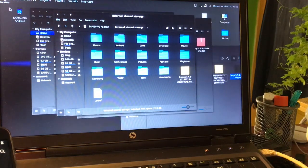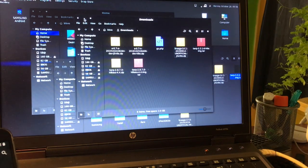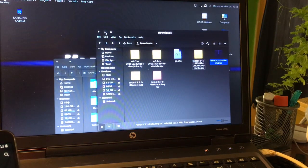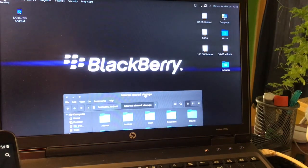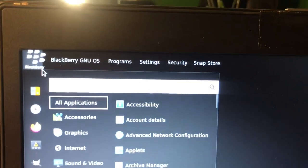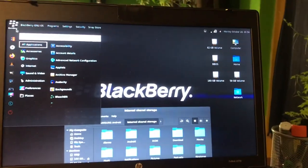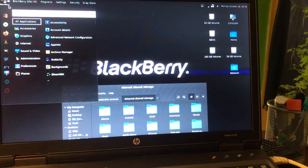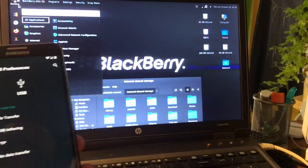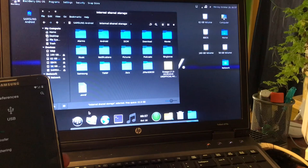Let me close this website here. And the OS that you're seeing at the back, guys, that's my new distribution. I called it BlackBerry OS, and this will be for all the BlackBerry fans. It's a beautiful OS. Let me show that really fast to you guys. You see that? Very, very lovely. But that in another video. I've been creating way too many Linux videos these last weeks, like creating a new distro every week. So that's kind of a bit crazy.